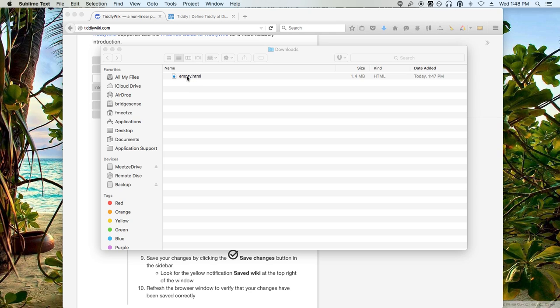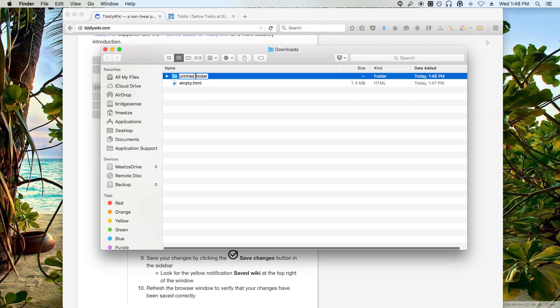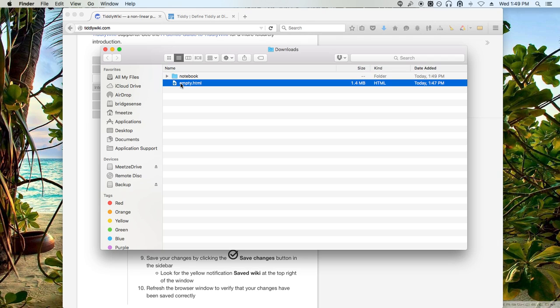So when you're going to back up this file and secure it on the internet, you're only backing up this one file. I'm going to go ahead and create a new folder, and I'm going to call it Notebook. The reason why I'm doing that, I'll explain in the last tutorial when I encrypt this and place it into Dropbox. And it's a pretty nifty feature. I use what's called InkFS to automatically encrypt this on the fly and store it on Dropbox.